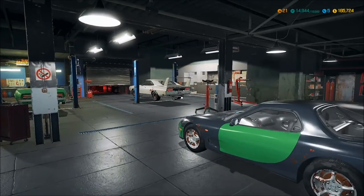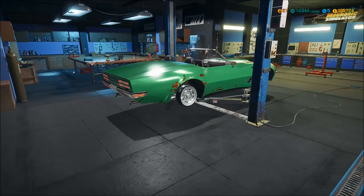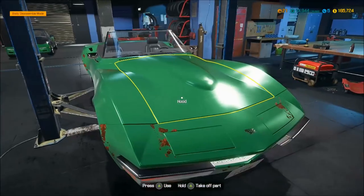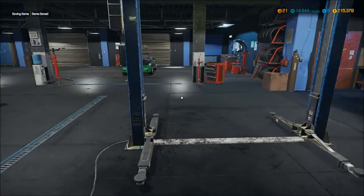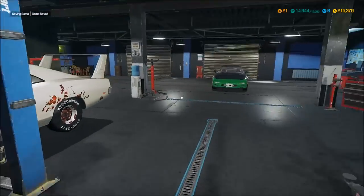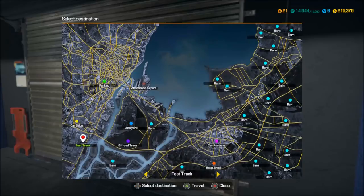All right, guys, back in the shop. So that was pretty hilarious. Looks pretty funny to see it like that with the tires and everything. But worth quite a bit. 46,191 and 346.4 for a bonus. Nice. Let's go ahead and sell that car, guys. Made about 50 grand right there. Yeah, not too shabby. Let's take out the Daytona now, and I'll show you guys what the engine sounds like.